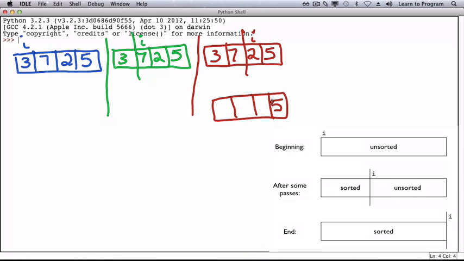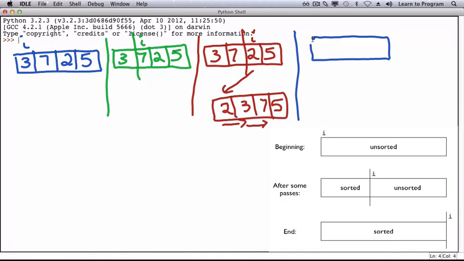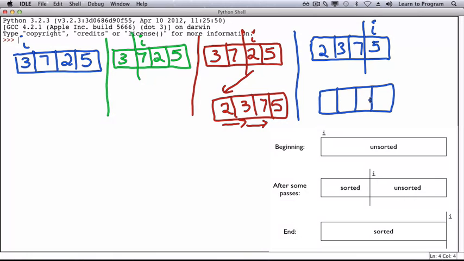In any given pass, only the items from index 0 up to and including index I might change. 2 is less than 7, and it's less than 3, so the 2 belongs at index 0. The 7 will be moved over one position, and the 3 will be moved over a position, making room to put the 2 at index 0. Now it's time for the 4th pass. The item at index I, the 5, needs to be included in the sorted part of the list. 5 is less than 7, but it's greater than 3, so the 7 is shifted to the right and the 5 is inserted at index 2.